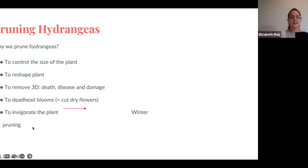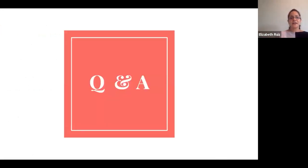And the last one is to invigorate the plant. So that is something that happens when you prune in winter. Sorry, this part of the slide, I don't know what's happening, but to invigorate the plant, you want to do your pruning in winter. And if that is your goal, keep that in mind.